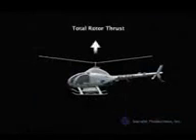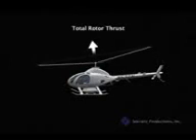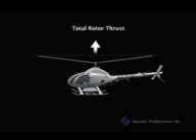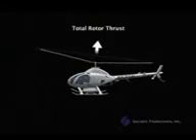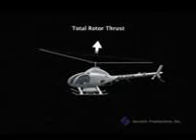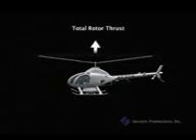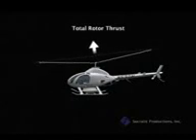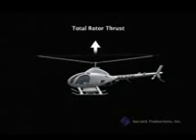As the rotor blades spin, they create an aerodynamic force, which is a combination of lift and thrust. We'll call this total rotor thrust. An important thing to remember is that the total rotor thrust is always perpendicular to the tip path plane of the blades. In this animation, you can see that total rotor thrust is not always 90 degrees relative to the helicopter, but 90 degrees relative to the path of the tips of the rotor blades. The ability to vary the magnitude and direction of the total rotor thrust is what allows us to control the helicopter. Before we go on to how a helicopter hovers and moves through the air, there is something else we must first cover.